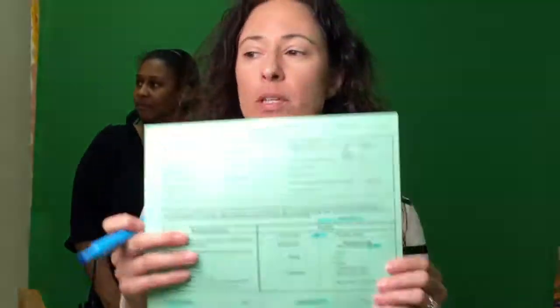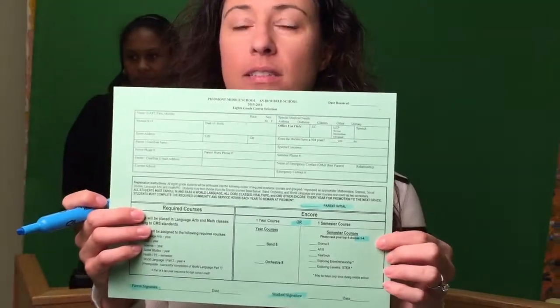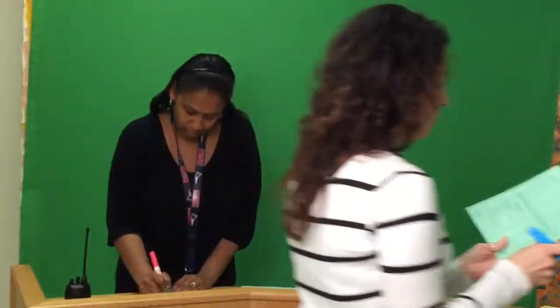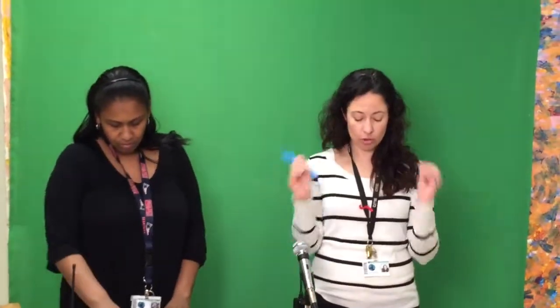You're also, while I'm up here, going to highlight the word rank, because that's important. Not everybody always gets that word. So, if you want band or orchestra, please put an X by it. And then you don't get to do anything else. You don't choose another encore class, because that is all year. It's like 2 classes in one.